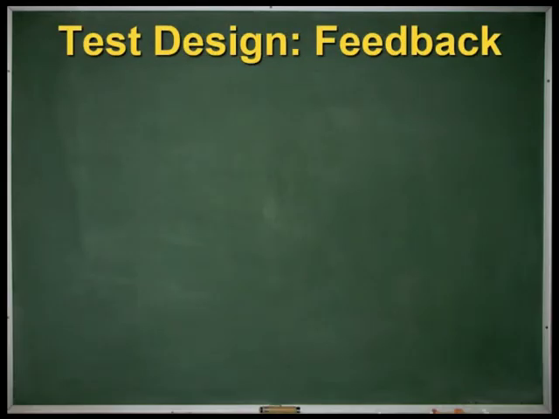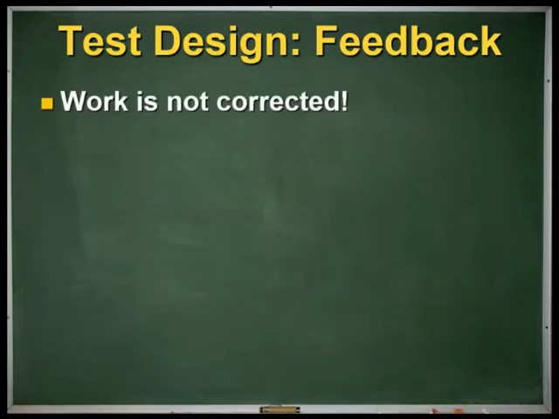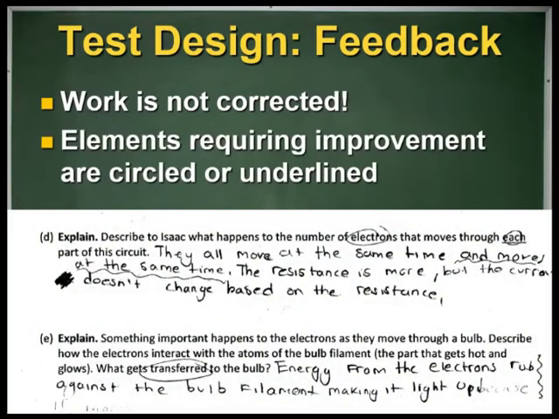Another important part of our testing process is how we give our students feedback. So first of all, we don't correct the student work in the test. Remember that comment about effort from earlier on in this presentation. Instead, what I do is I circle or underline the elements that require improvement.